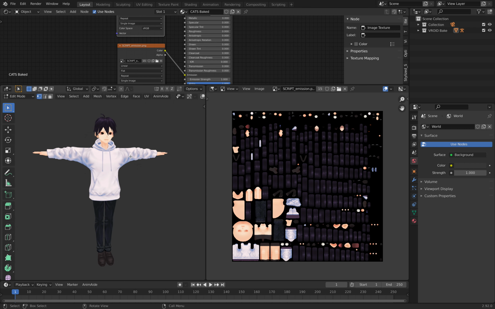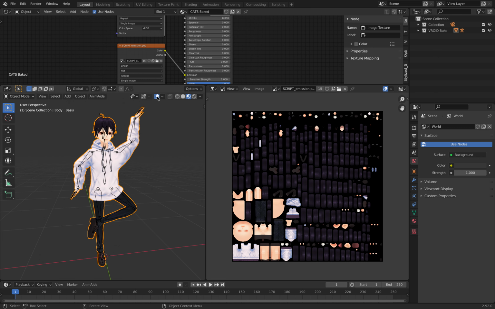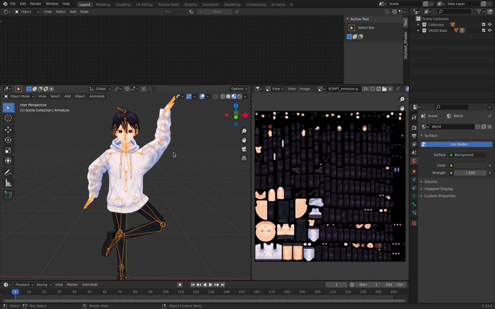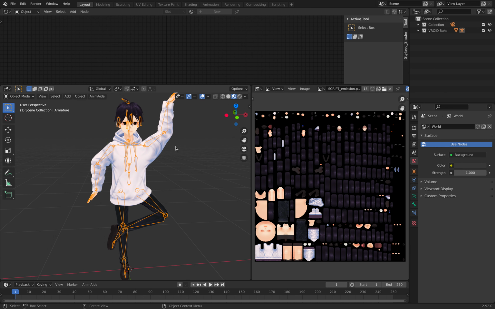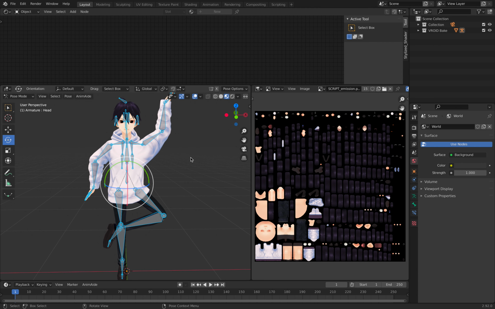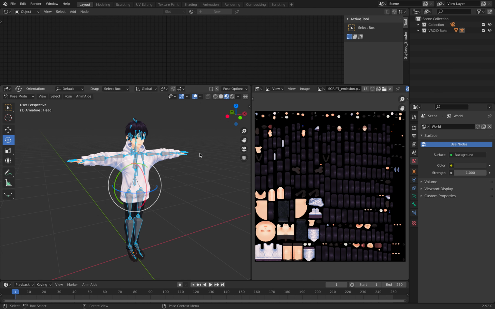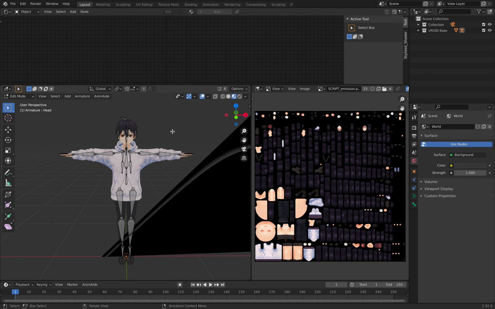So it's pretty clean. So the character, let me turn on the bone. So the bones are also automatically converted from VROID into something that Blender can understand. So I just posed the character in a crane pose, but I can reset it using Option G and Option R. Okay, so this is the default pose of the character.